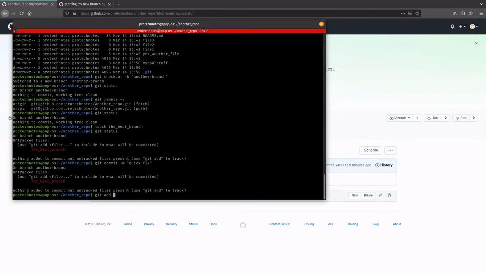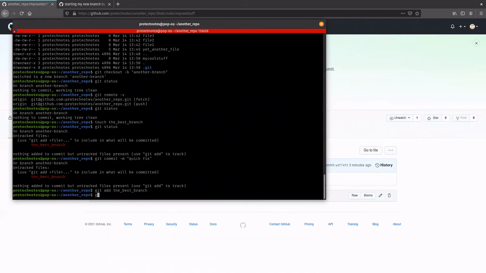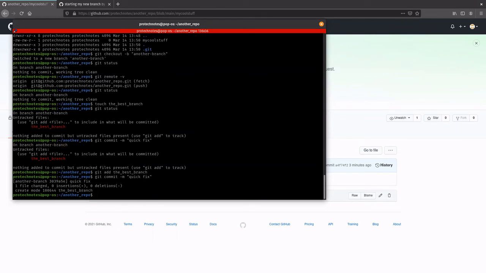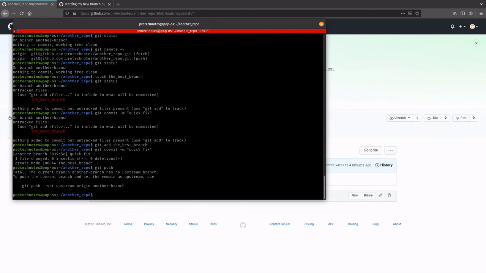Whoops, didn't add it. All right. So we push origin. Now you could just do a git push here.